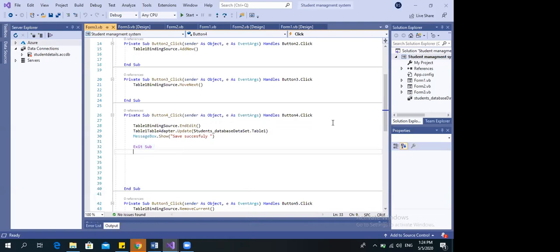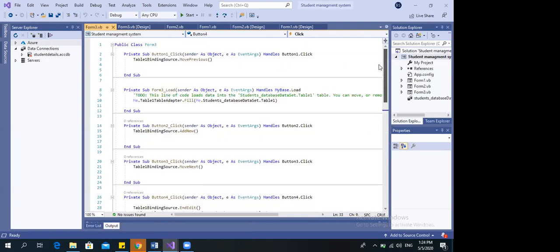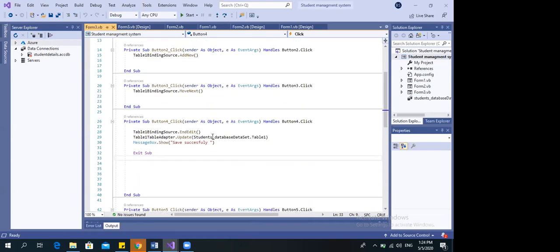So can you write down the codings, please? And by the way, I just want to tell you this. This will be your database name, right? Can you see Student Details?